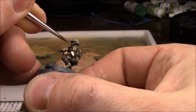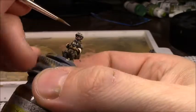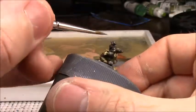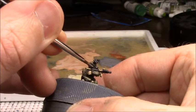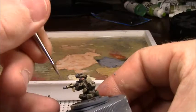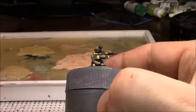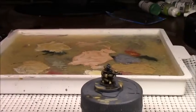The boom mic here. And glasses. The top of the nods. Good. Sorry about that.